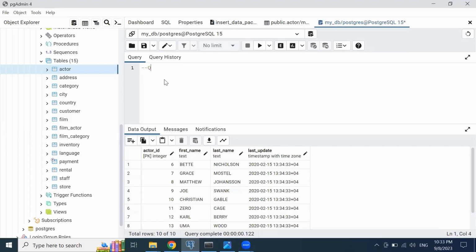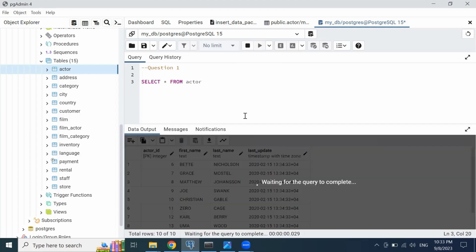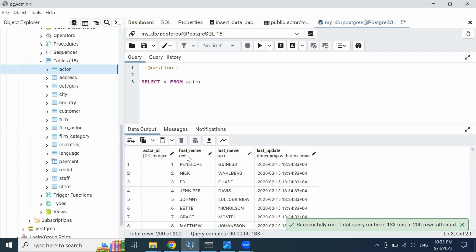The question 1, right? We are going to first select all from the actor table. If I run this, we have first name and last name columns, but we should display them in descending order based on the first name.